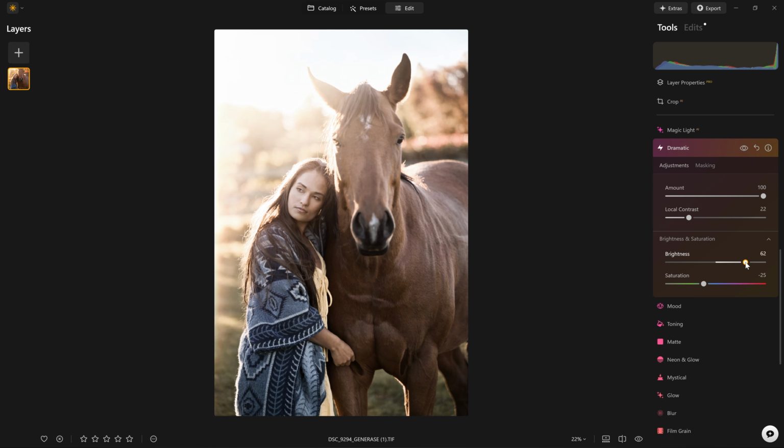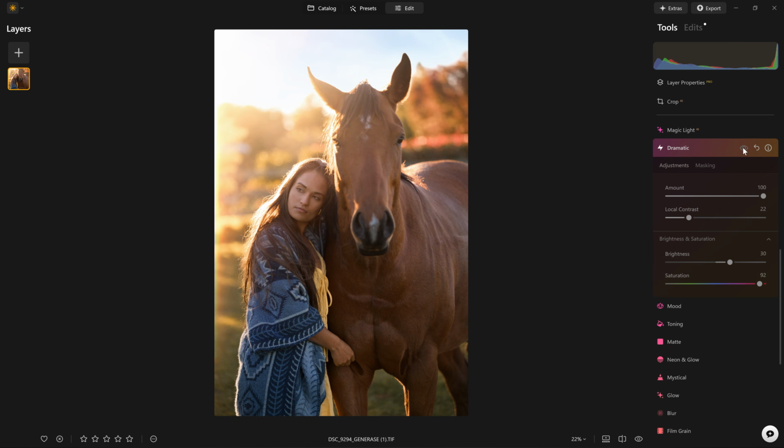Below that, we have the brightness slider, so we can actually control just how bright we want the effect. I think the default of 30 is usually pretty good, but we definitely want to explore what the saturation slider can do for us. Usually pushing it very, very high, sometimes all the way. If we look at the before and after, you can see it actually keeps the saturation the same rather than actually boosting it up. So anything below that is actually a desaturation of the effect.